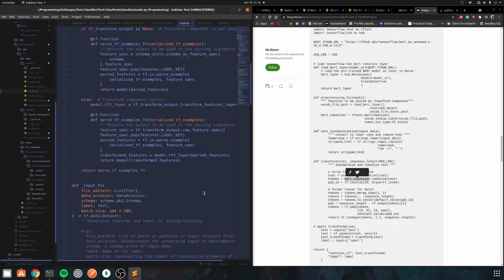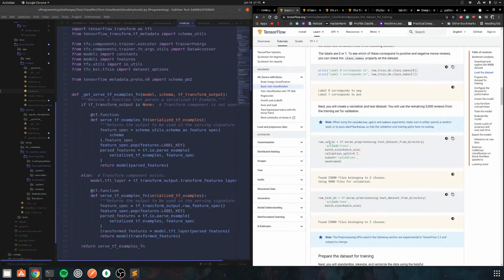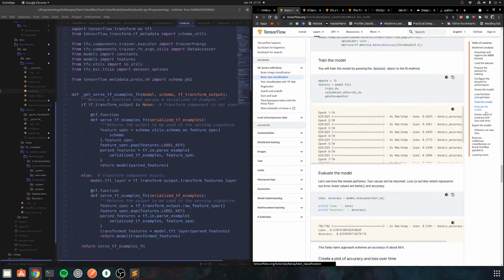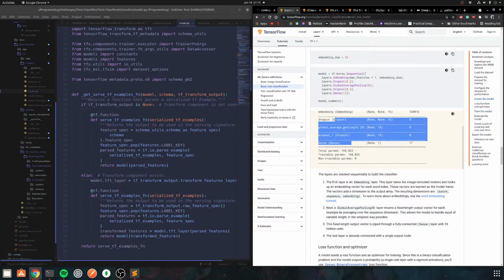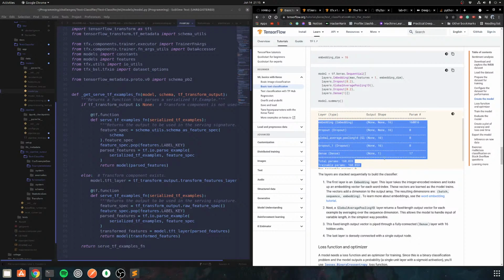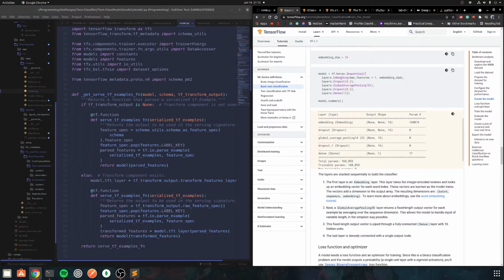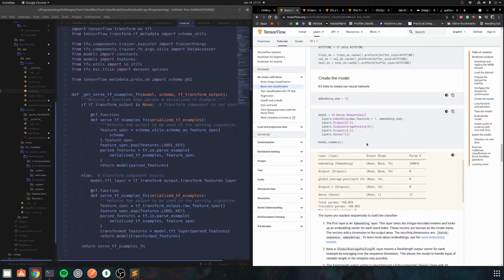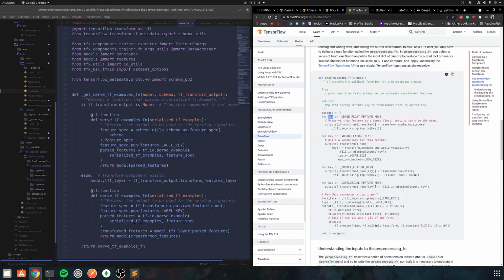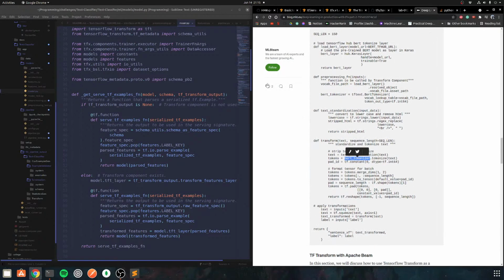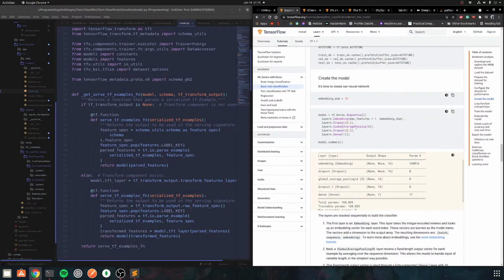Do I need to use BERT? What's the model being used here? It's a simple model, a simple sequential block with embedding, dropout, average pooling, and dropout and dense layer. So how do I modify this? That's the question. If I use the BERT tokenizer, would it be able to take in the inputs?